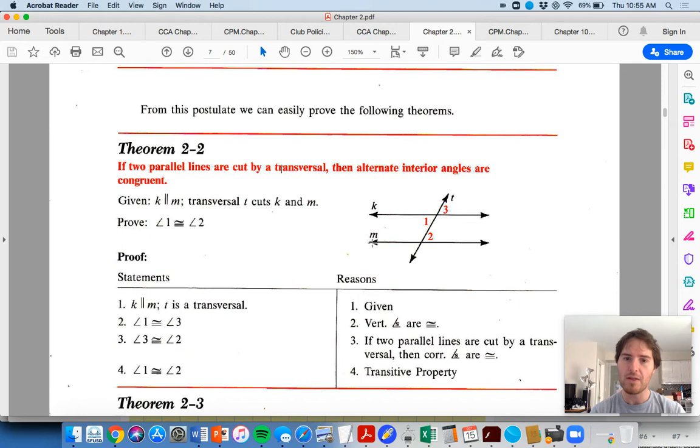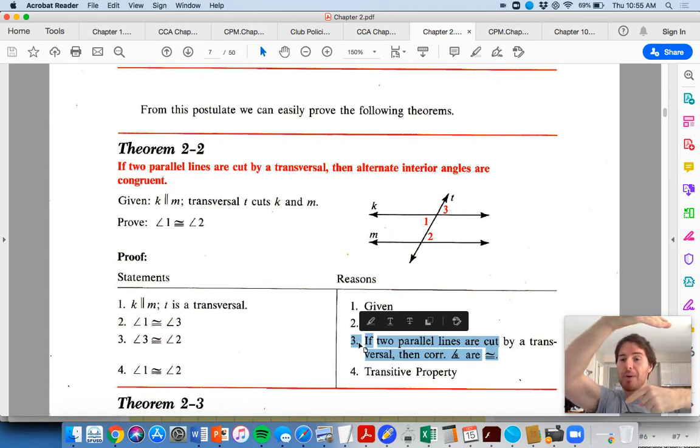So perhaps you realize this, right? A red flag really should be coming up in your head right now, in that the only reason why this is a fact, why we consider this to be a theorem, is because we proved it using the corresponding angles postulate, where if you have parallel lines cut by a transversal, then corresponding angles are congruent. So the question is, if we use the postulate to establish this as a theorem, are we allowed to then use this theorem to go back to the postulate and prove it as a theorem? You should have a feeling about this right now. The answer is no. That's actually something called circular reasoning.